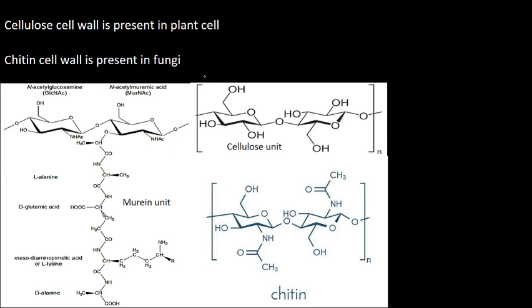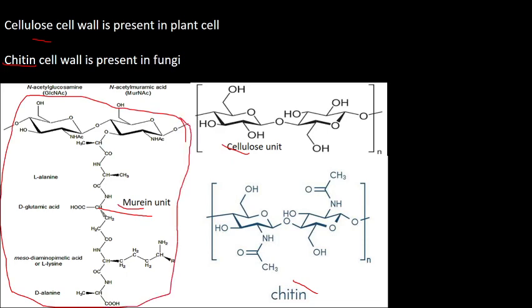So these are the different chemicals that we discussed in the last class. We have cellulose cell walls and chitin cell walls. This is cellulose, this is chitin, this is peptidoglycan, which is also known as murein. I just show you to enable you to know that no matter how complex something is in life, its unit composition is chemical, and it can be destroyed by chemicals.